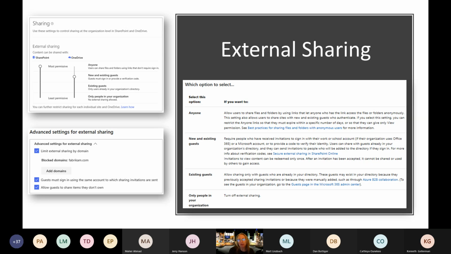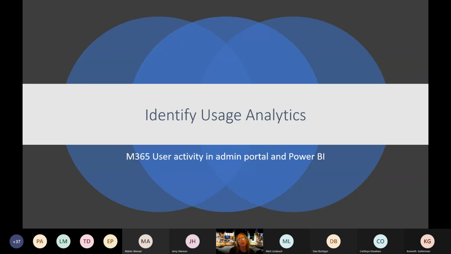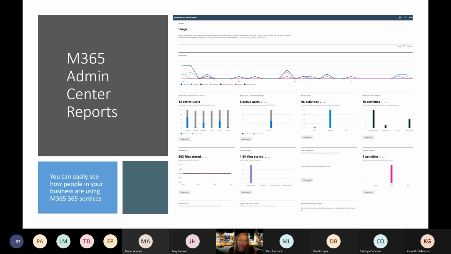Now let's look at identify usage analytics. There are so many things to talk about here. I would say I'm going to go through it a little quick because we're in a security track. We're not in a usage analytics track. But just for the mere fact of why I have this particular slide in here and why it is a part of my top 10 is because you have to know how people are using the system. Simple as that. Are people active? Well, if there's no activity, I guess there's not a lot of return on investment for that product, right?